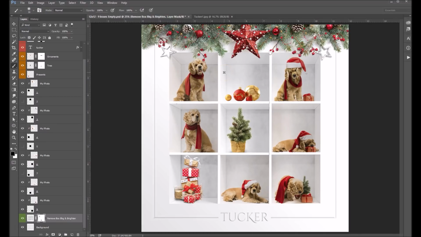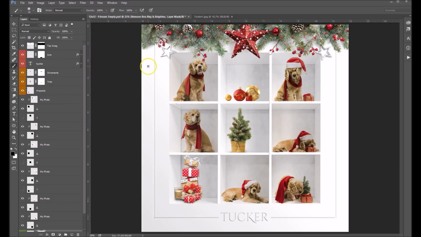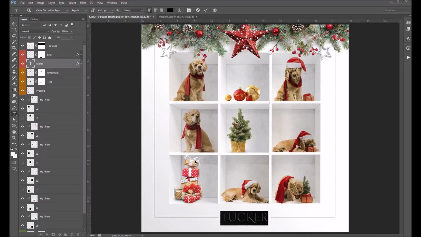And for the final touch, of course, you can just come up to your text layer, double click on the T over here, and you can just change the name. That's it. This does remind me, if the name is a little bit longer, let's make that a little bit longer. You'll notice, you can center that up a little bit. I'm going to grab my move tool and I'm going to move that right about in the middle. Okay, but you can see that your line is kind of running into it. Well, there's an easy fix for that.